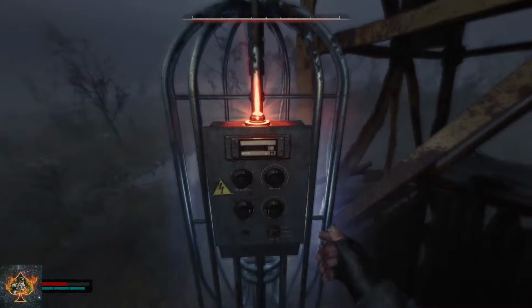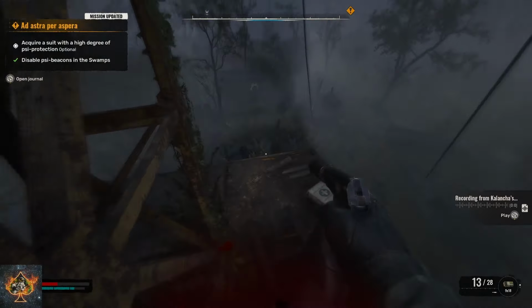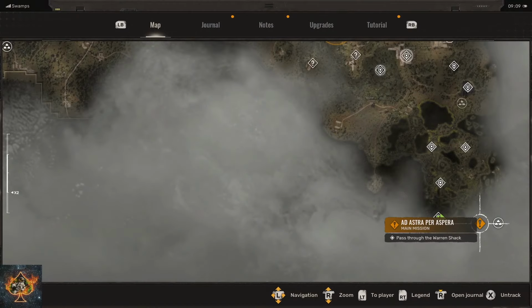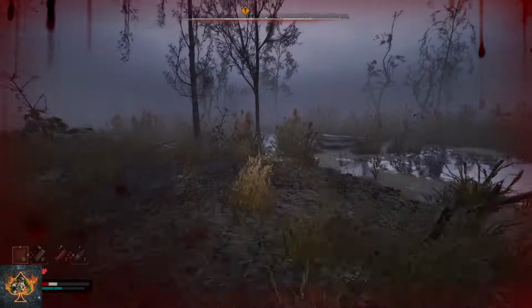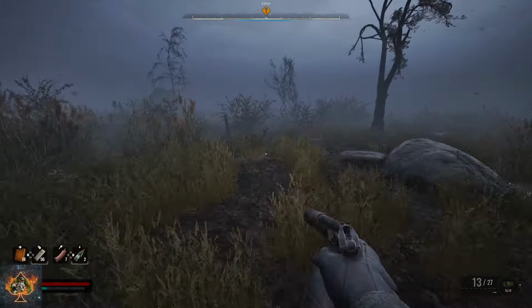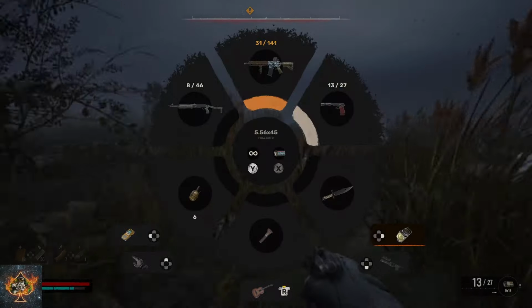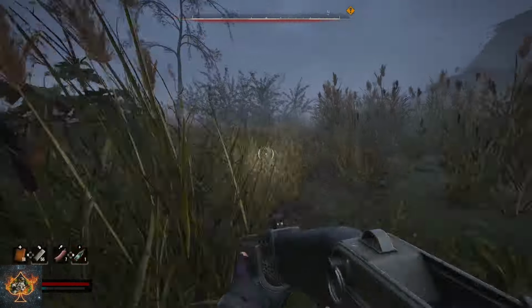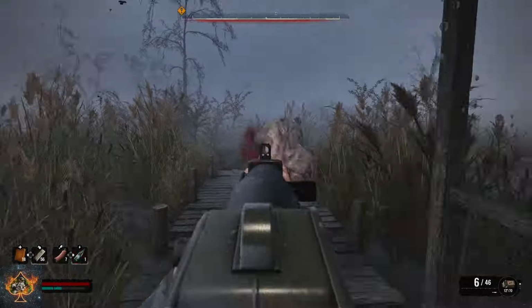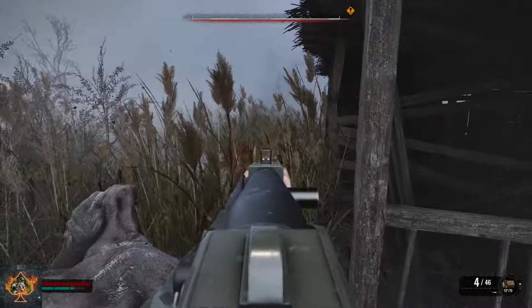At this point, you'll need to head through the Warren Shack. Head towards the new objective, and you'll need to go around the small body of water. So you might actually end up seeing this first shack that I'm going towards. If you go here, no big deal, take out the flesh mutants that follow you and leave this area, and then head around the water.